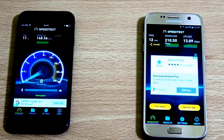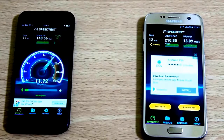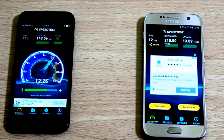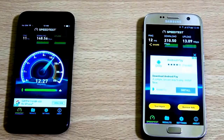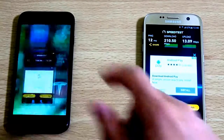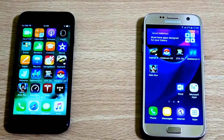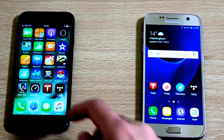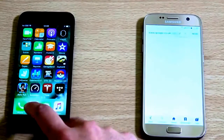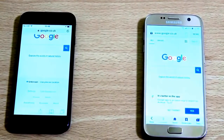No, you can see 150, because usually you get like 200 with the iPhone 6s at least. So definitely going to look into that. I'm a bit disappointed with that score, because we do like the fastest Wi-Fi here. When you're paying more, you want to get more. So very well done there, S7. It's really holding its own against Apple's latest phone.